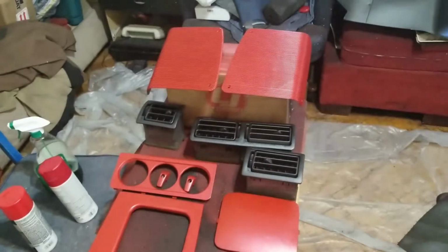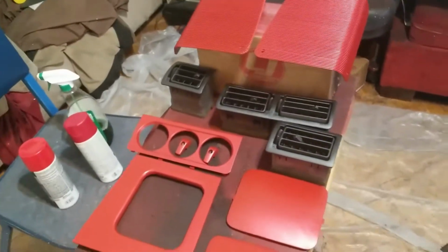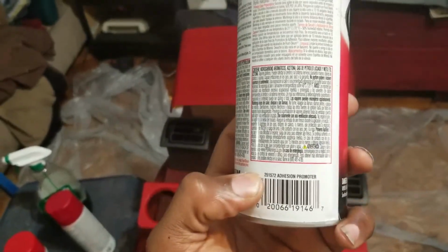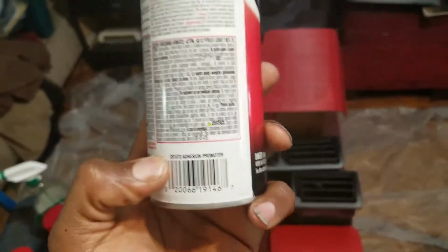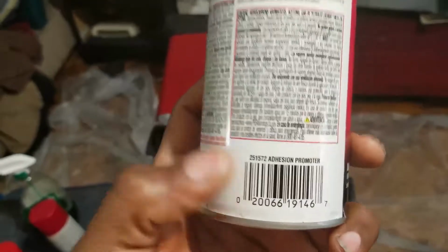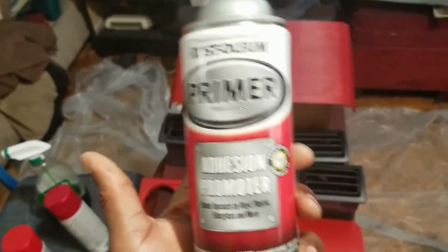Use a brand new microfiber towel, wipe it down with some alcohol, and then it's time to hit it with adhesion promoter. Now, this is the adhesion promoter that I use. This is the model number if you need it, because I'm not sure if in your area you have issues getting to the shop, because a lot of shops around where I'm at are closed. So you might have to go to Amazon and get this because of the virus nonsense. So here's the item number for your convenience. But this is the adhesion promoter that I use. It's from Rustoleum. Very simple.